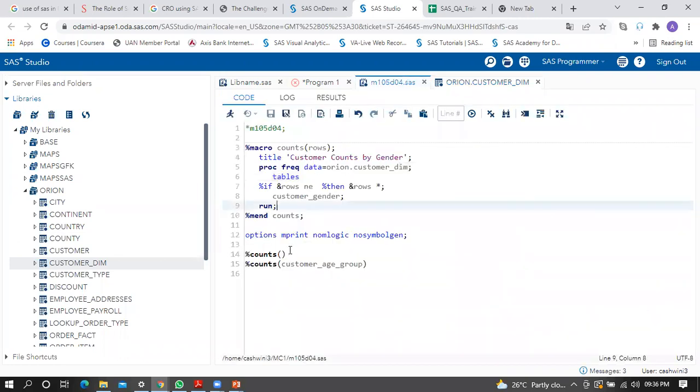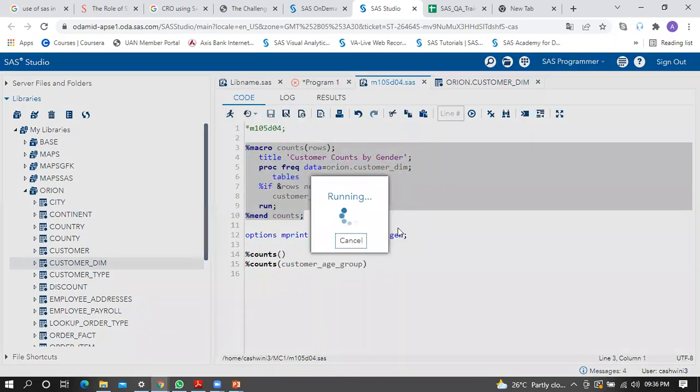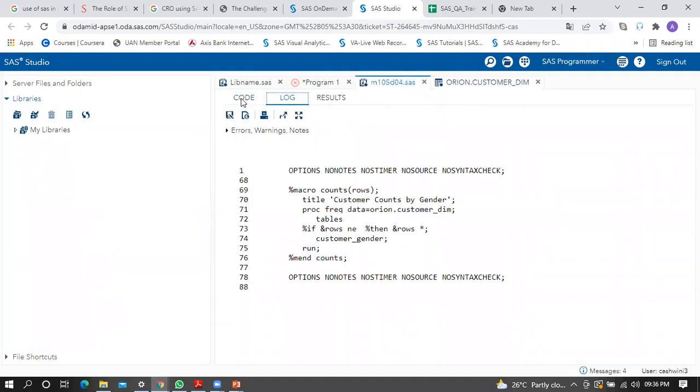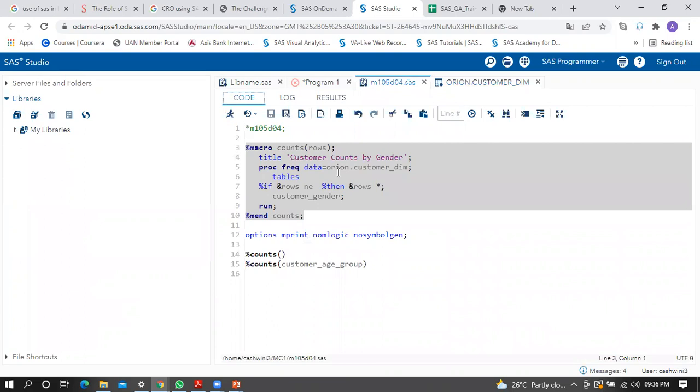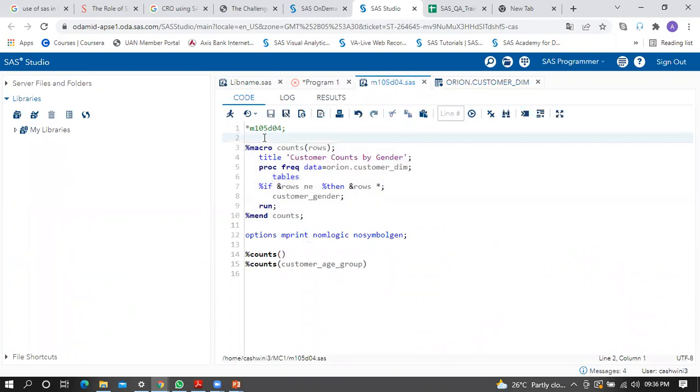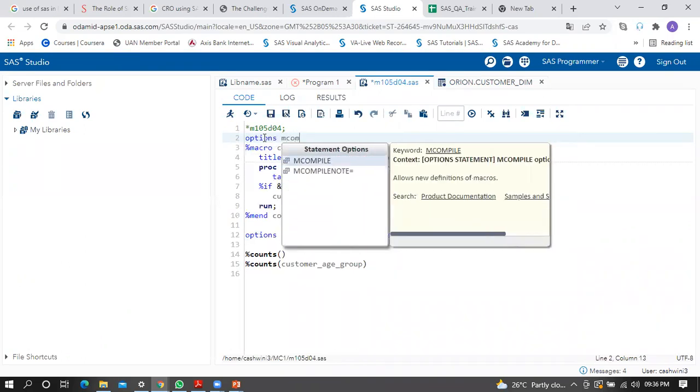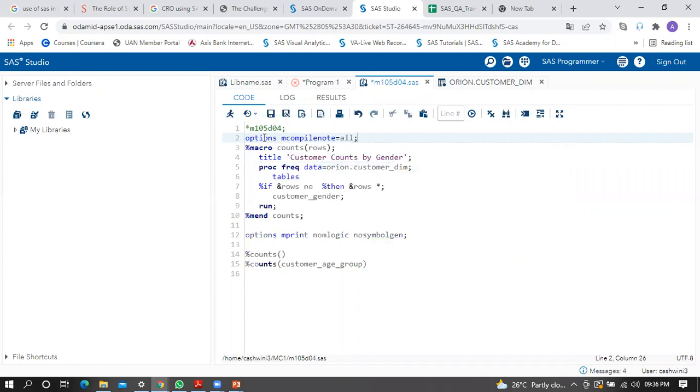So currently you are passing your macro with null values, and this will first create your macro. Because mcompile note is not on, you're not getting any message in the log. So if you want to see that also, you can write options mcompile not equal to all.